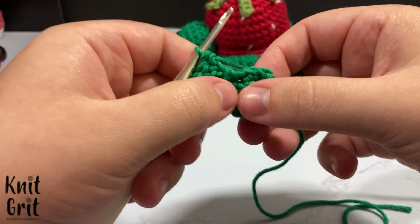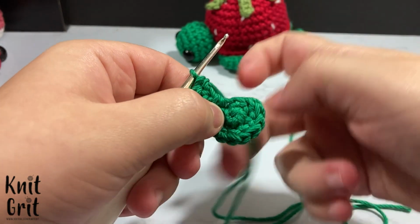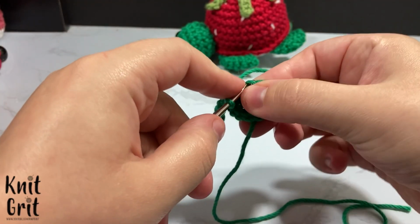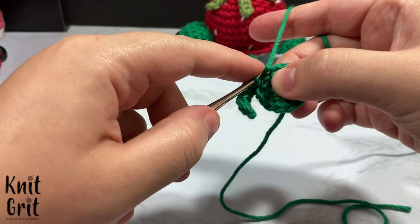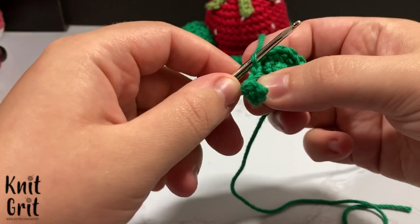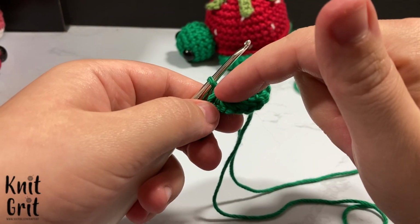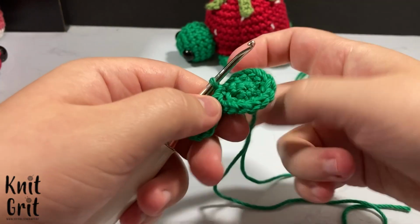inside of them. So here, this is our first stitch of the repetition. This is the second stitch of the repetition. We want to do this 6 times total, but here we're going to go through the front loop only. It's really important to go through the front loop only. Grab and slip stitch. So let me show you again. So we're going to do that 6 times. The single crochet, chain, single crochet down those chains, and then slip stitch.